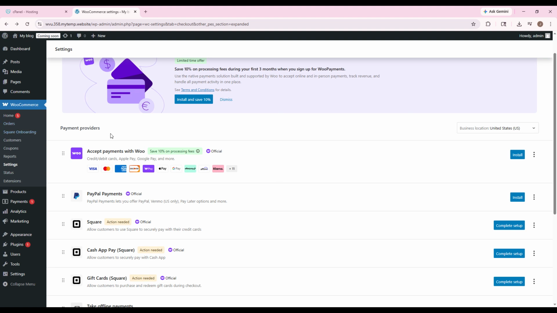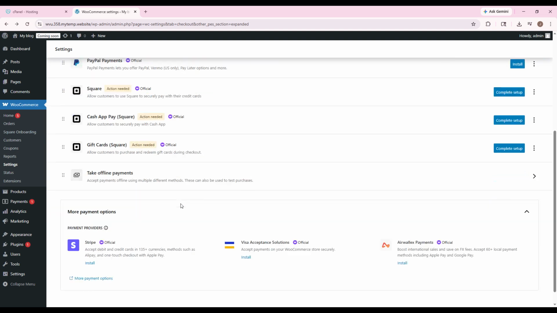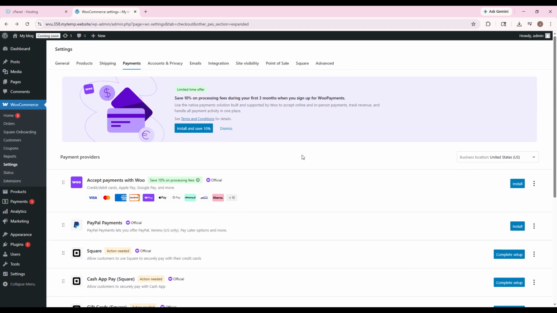When you're happy with the settings, click Save Changes. This final step is important because it applies the Square connection to your website. After saving, your GoDaddy WordPress site should now be ready to accept Square payments through WooCommerce. If you want to test everything, it's always a good idea to place a test order or review your checkout page to make sure Square is showing up properly. That way, you can confirm the setup before customers start placing real orders.